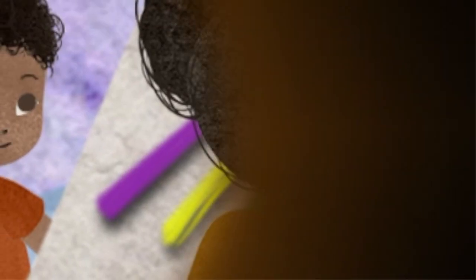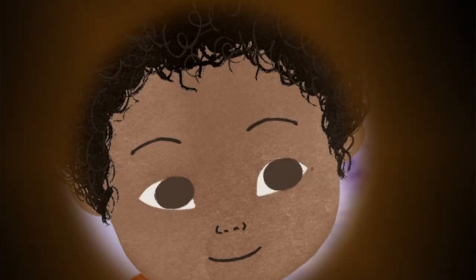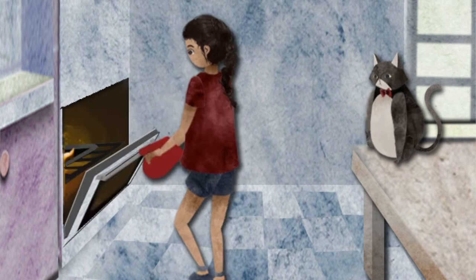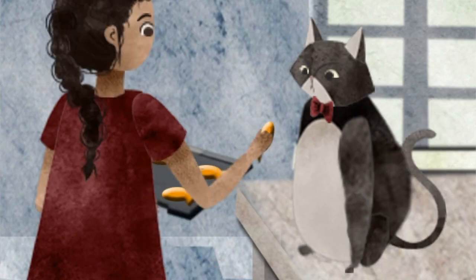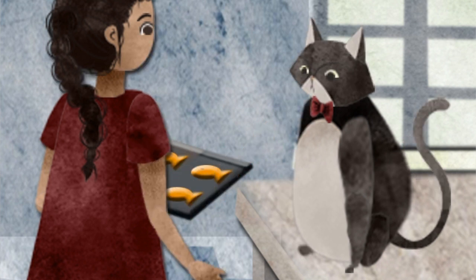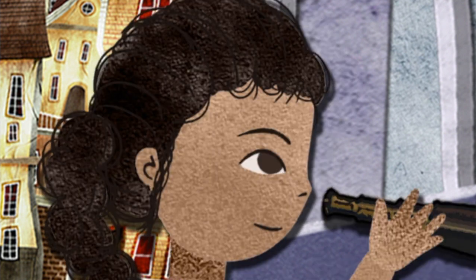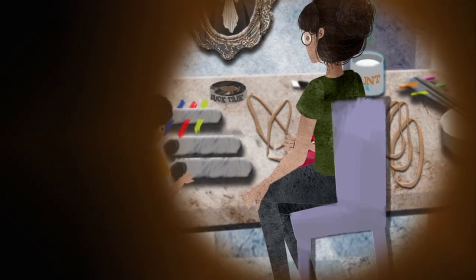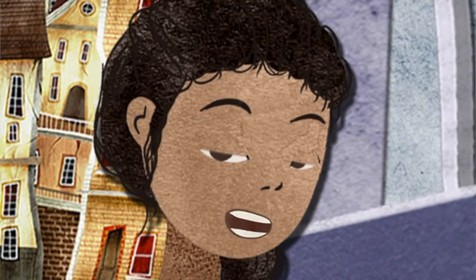Oh, and there, that's our baby brother, Adam. Total troublemaker. Oh yeah, you see the super cute tuxedo cat with the red bow tie? That's Caruso. He's Abba's cat, but he kind of likes me best because I make him his favorite sardine-flavored after-school treats. Who's Abba? What do you mean, who's Abba? She's right there. She's our auntie, and she teaches us all about music and, you know, cool stuff like that, after school. But I digress.